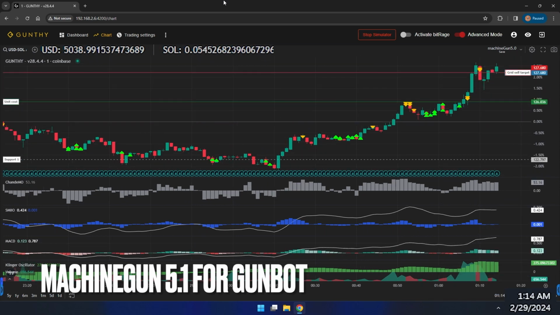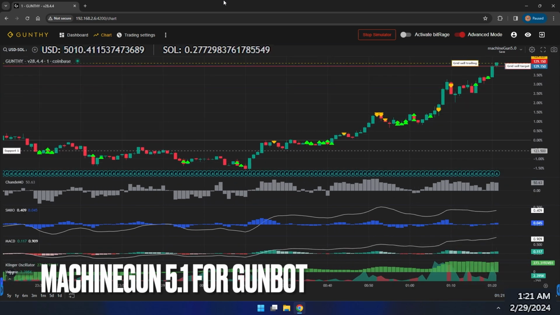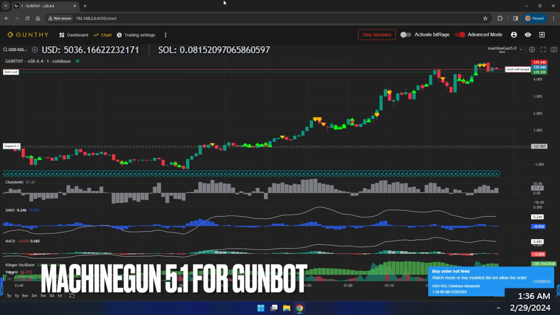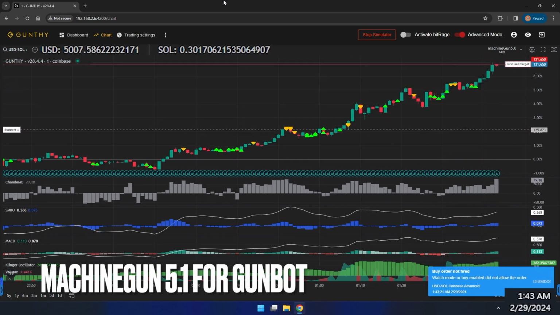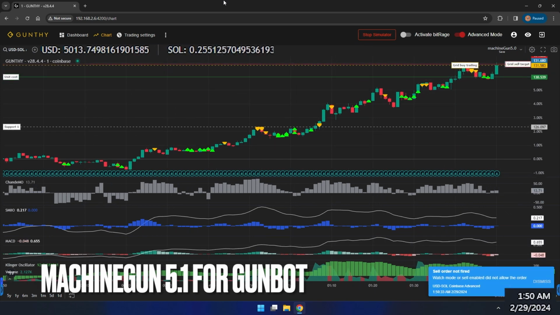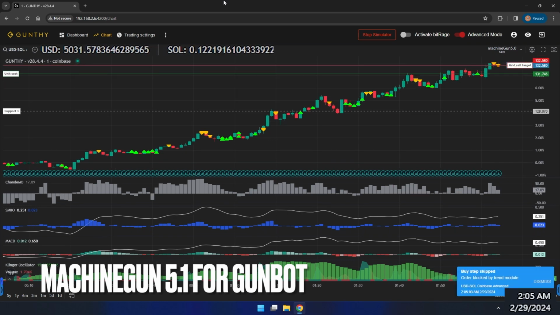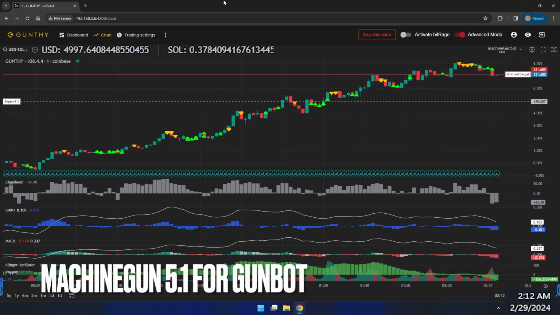So here we are, once again, slight accumulation into sell-offs. Just trying to pick up a couple extra bucks on the way up. Beautiful hits. We had one flood protection sell that went wrong. You can see actually a couple of them right there. We fixed that in the newest version, so it'll still hit at the peak instead of waiting for the peak to end. Beautiful hits right there at the top.